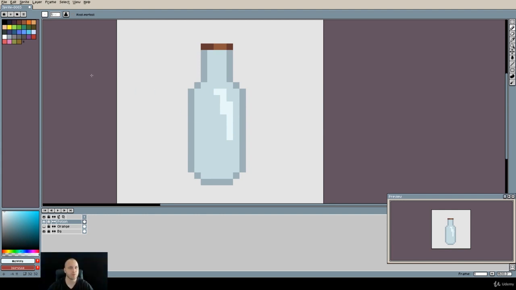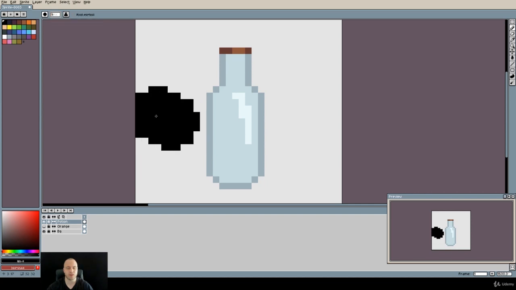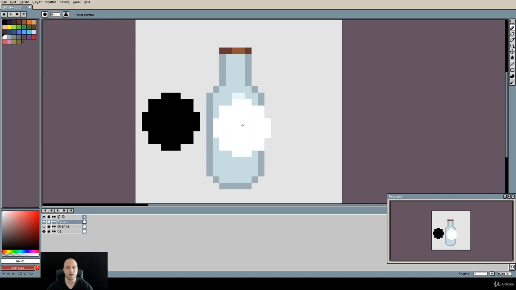So if you look from the top view, or the bottom view actually, and let me just give you a clear example. Okay, so this is filled in. This light source over here that we put, so this highlight over here, if the light is hitting that bottle like so, that light would come and hit this part of the bottle.